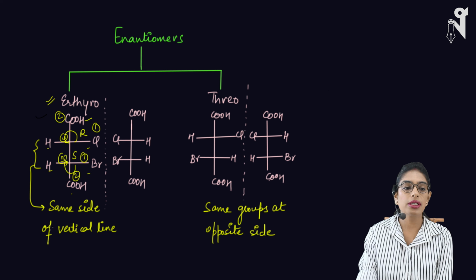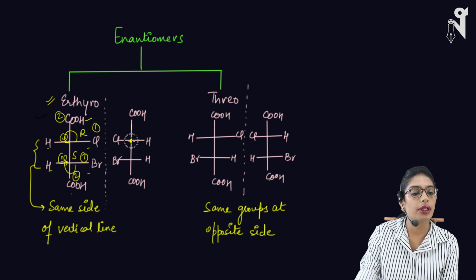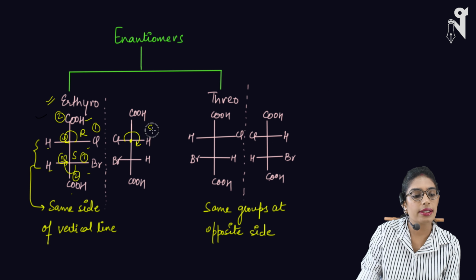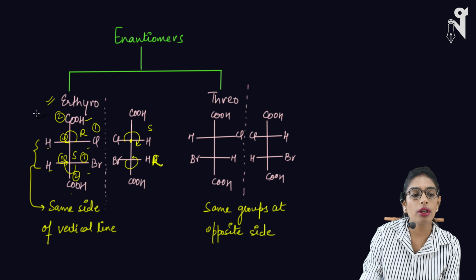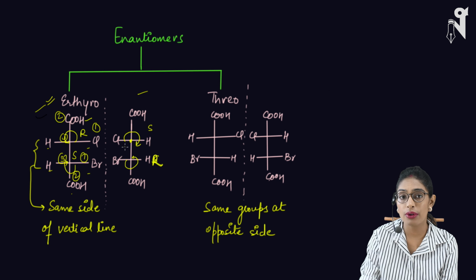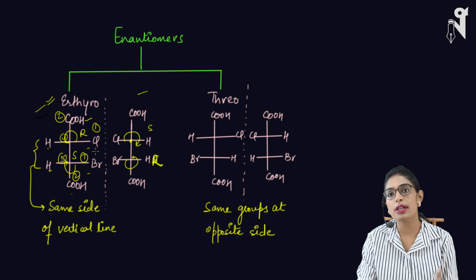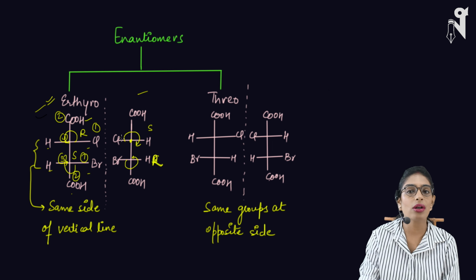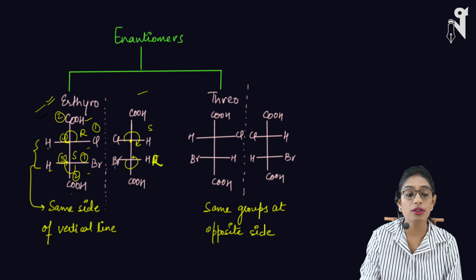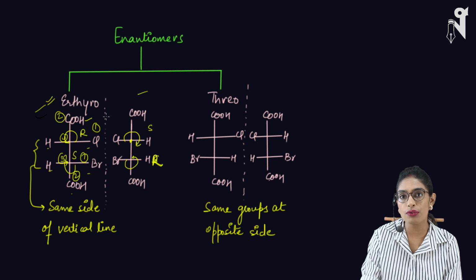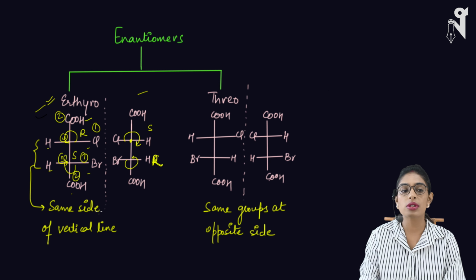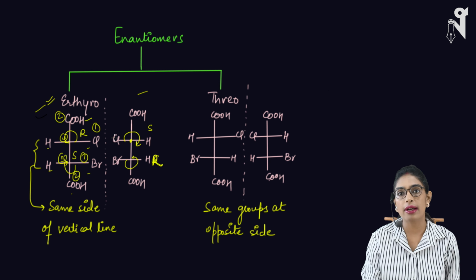So R and S, right? And similarly here it will be clockwise, so it is S, and if you go from here to here it is anti-clockwise, so it is R. That's how the configuration is. Both of these molecules are individually optically active, right? You can clearly see whether there is a plane of symmetry or a center of symmetry or not. Neither is there, so both are individually optically active. Now here, obviously these are mirror images of each other, non-superposable mirror images, and have different configurations at the chiral carbons.